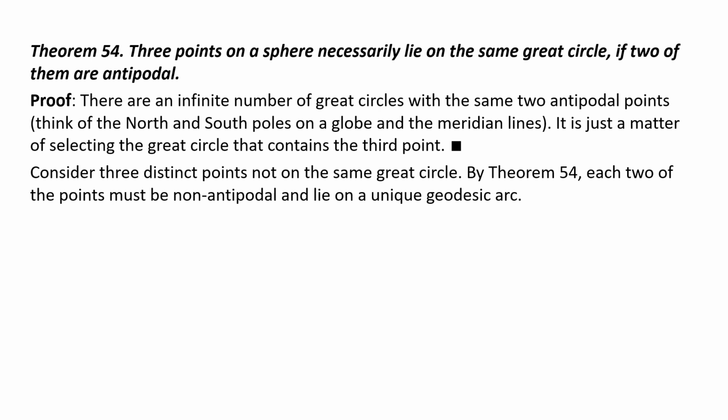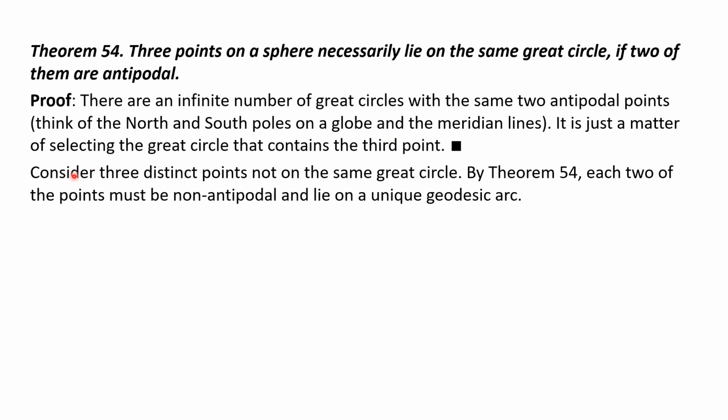We have one theorem here, I believe the only theorem in this lesson. Three points on a sphere necessarily lie on the same great circle if two of them are antipodal. And the proof is kind of simple. There are an infinite number of great circles with the same two antipodal points. We mentioned that earlier. It is just a matter of selecting the great circle that contains the third point.